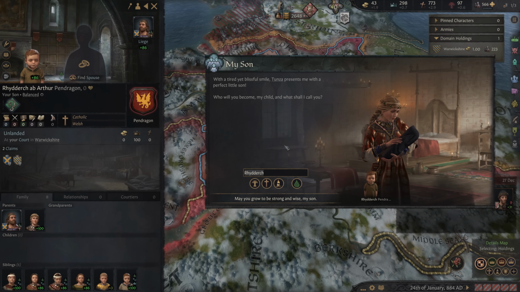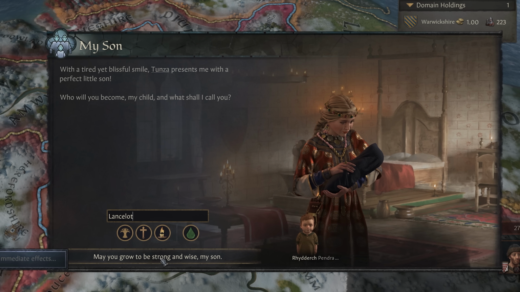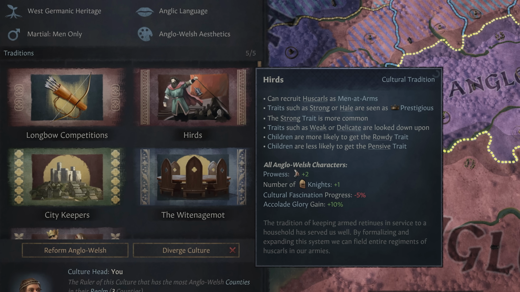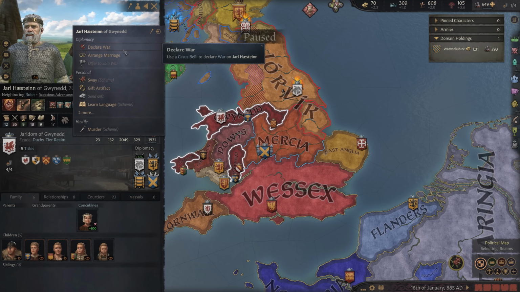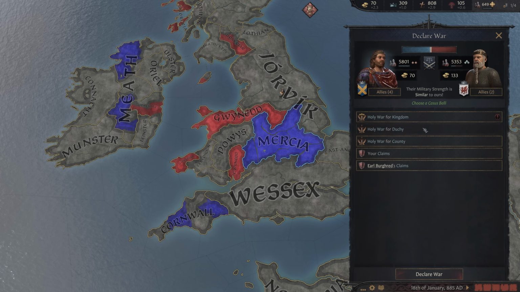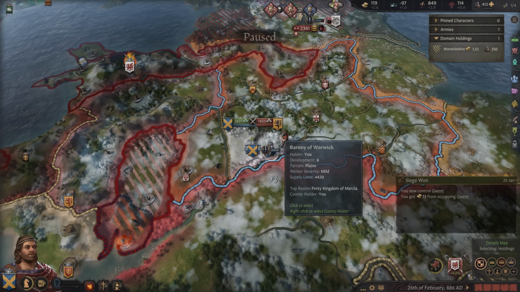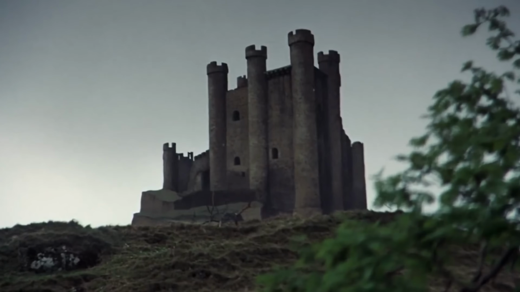We secure ourselves a robust son and heir, and spend the next few years preparing to retake what we've lost. The Welsh and Anglo-Saxon cultures fuse together, allowing us to unlock herds for additional knights and strength. After securing further alliances with our fellow Christians, we're able to strike back against the Viking to retake Camelot. Our 11 gallant knights assist in a crushing victory in Warwickshire, allowing us to retake our ancient capital.